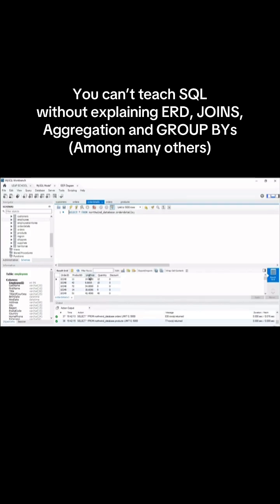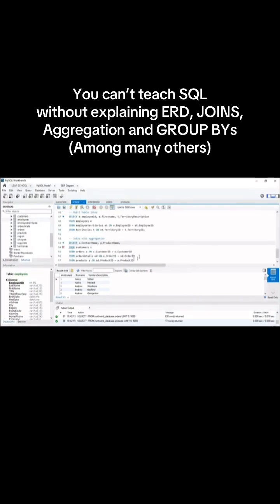Now, what do we want to see? We want to see the customer name, the product name, and we want to see the total sales. The total sales is in order details, and we need to multiply this by this to get the total sales.